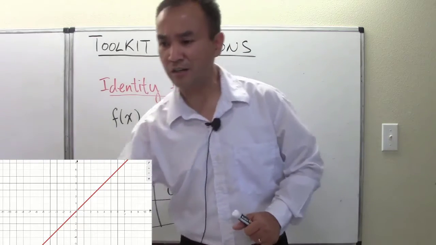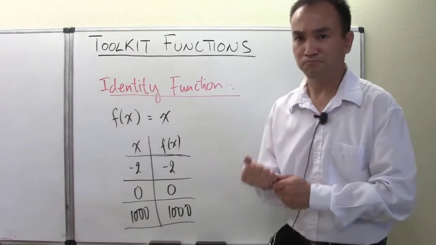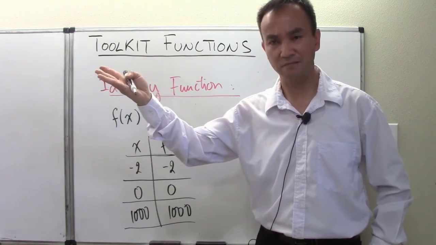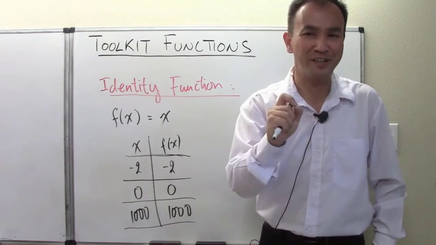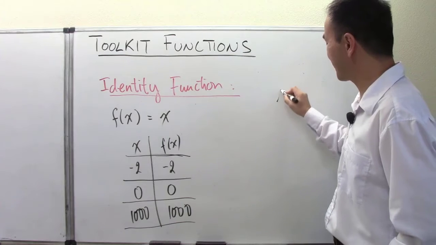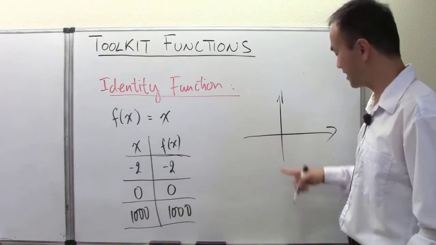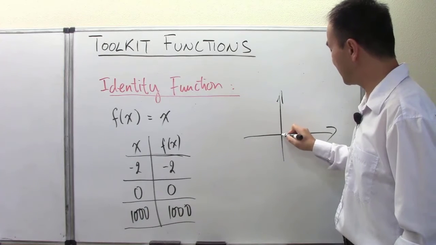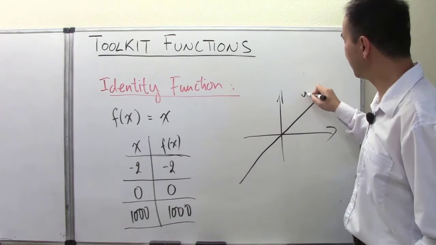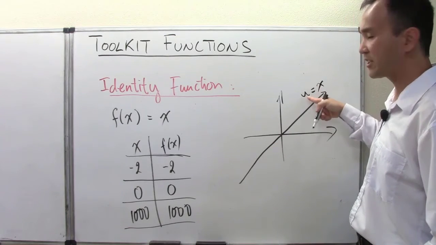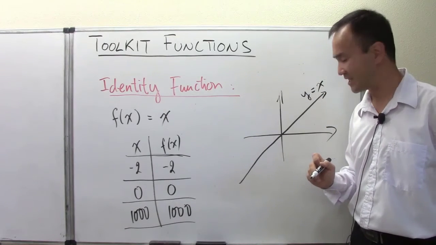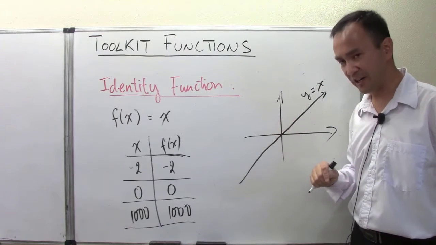From now on, any time you hear about the graph of the identity function, or anyone talks to you about an identity function, you should immediately have in your mind the picture: here's the x and y axis, here's the graphing space, and it's a nice 45-degree line going right through the origin. That's the function f of x equals x, or in equation notation, y equals x. That's the characteristic of this identity function.